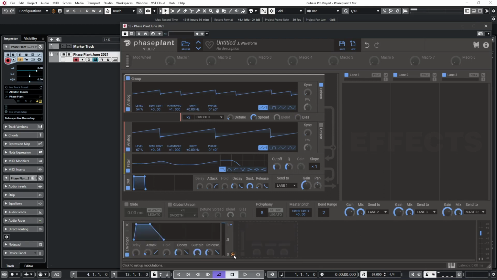So you know the routine now. You click on the plus symbol, you select where you want to modulate, and let's give this a lot of modulation. Let's take it to about 75% now. And we want to have a slow attack for the brass sound, and we want a long release.